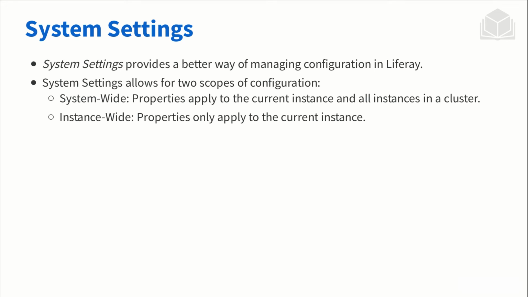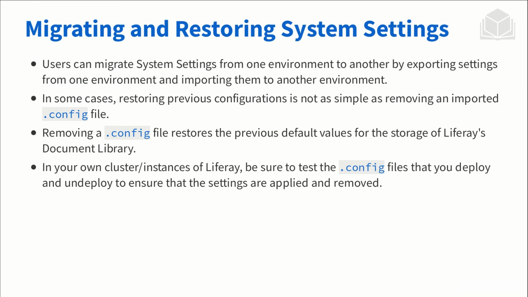I've covered system settings a little bit earlier. System settings, system-wide or instance-wide. They are the settings that you have already seen in control panel under system settings, some under instance settings, that I won't cover that much here, but just how do you migrate them between the two? Well, we have seen that with a document library exercise. You can change the settings on one system, download the config file and hot deploy it on another system. Hot deploy it or weave it into the Docker image.